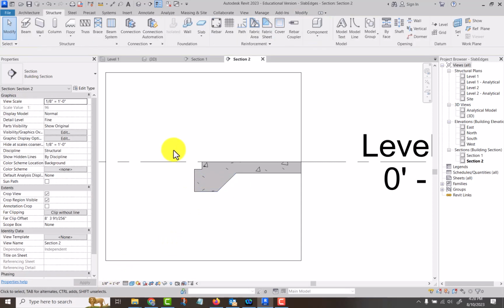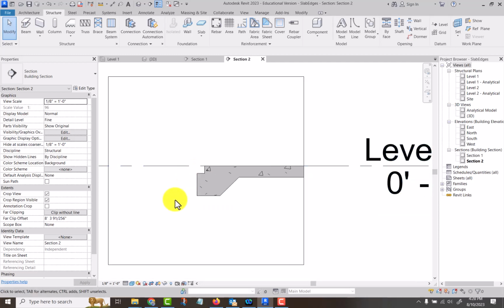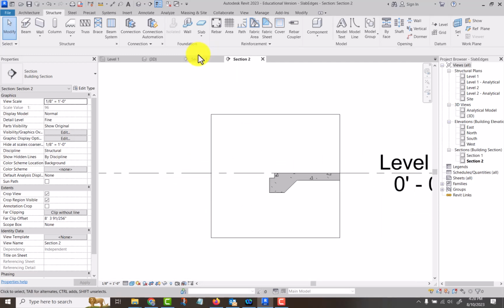And what this has done is, if I had like a wood frame wall or a metal stud wall, and I had brick veneer, well, brick has to have something to sit on. And so here's how you would use a slab edge to create a brick ledge for the brick to sit on right there. Okay, and so that did that.